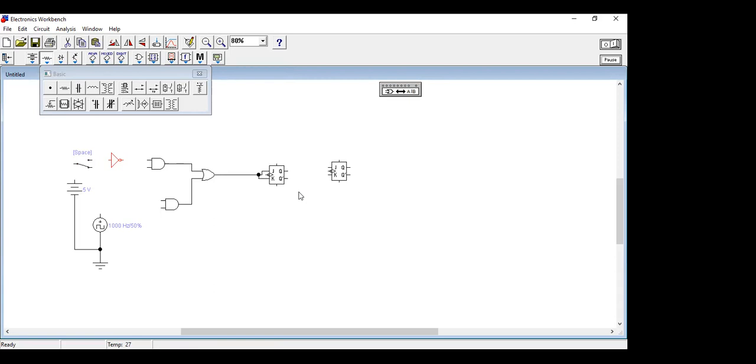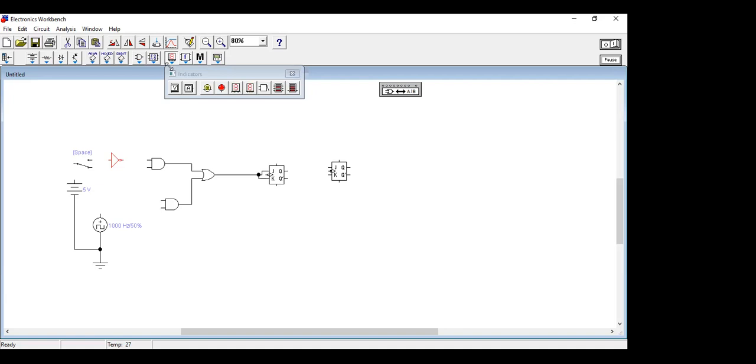All right, so what is my circuit supposed to look like? Let's put in at the same time.